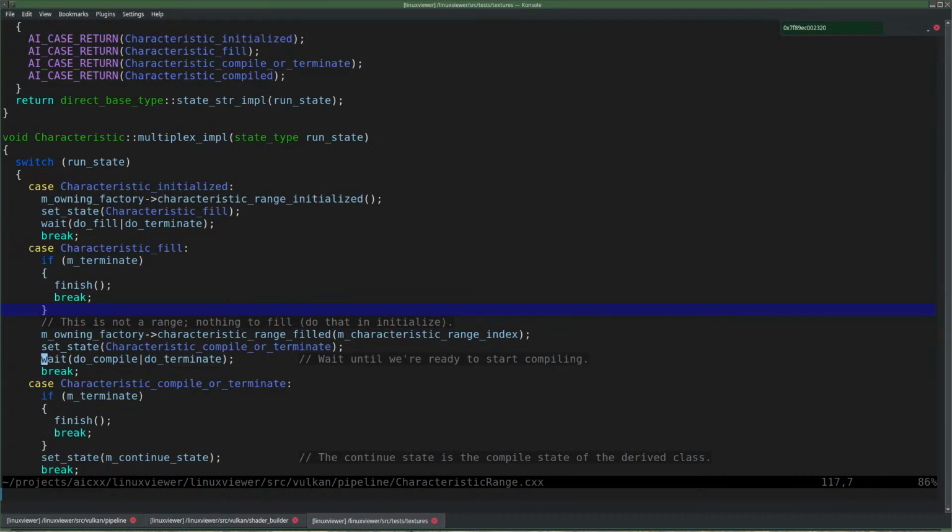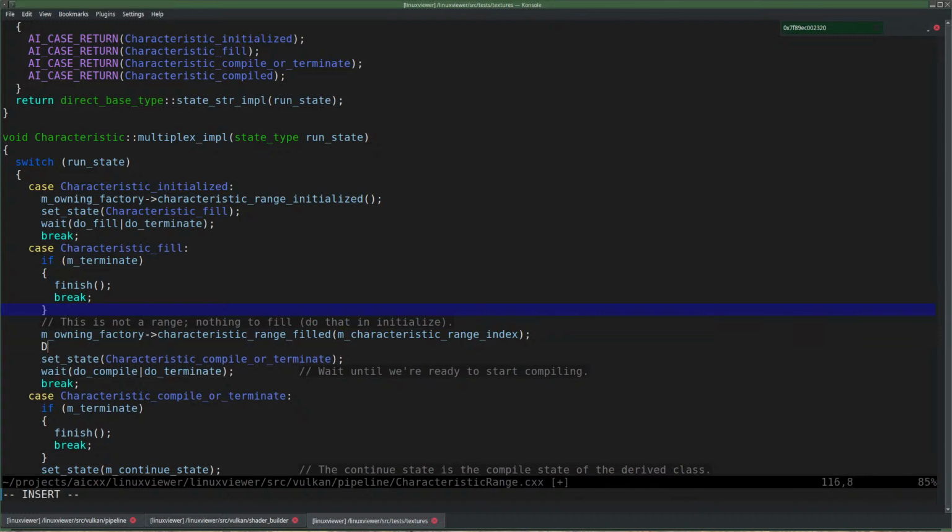This seems to be the call. So you're running characteristic fill. And then this is the first wait. I would say that's the one then. Let's skip even this. Debug attach GDB.